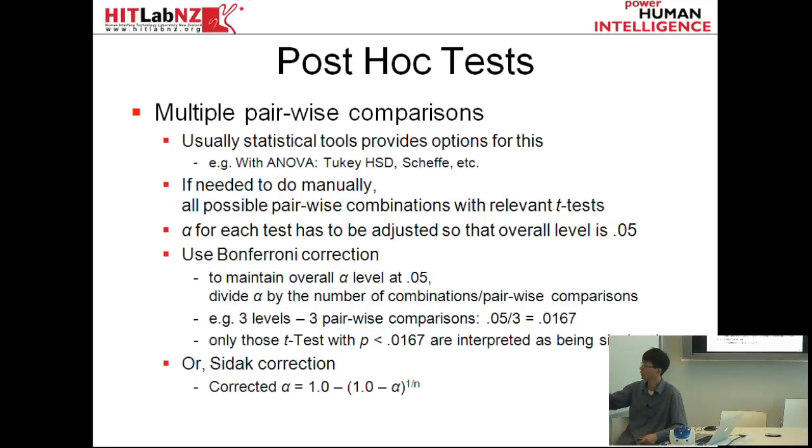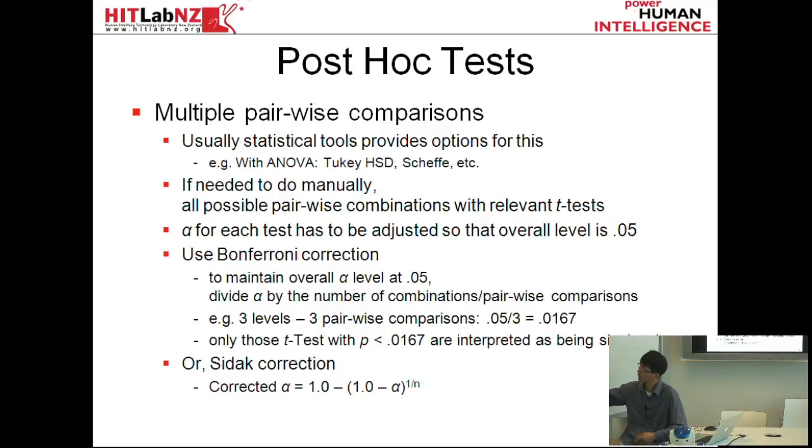So the probability of making an error in total will become a sum of the whole error that you can make individually. So it will increase the probability of making a type 1 error. So when you're doing pairwise comparison, instead of using 0.05 as the standard alpha level, you'll have to correct it to a lower number so that the overall error level becomes 0.05. And the typical way you do that is by dividing the individual alpha levels by the number of comparisons.